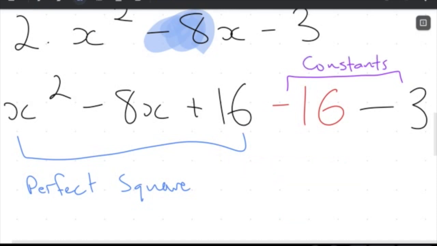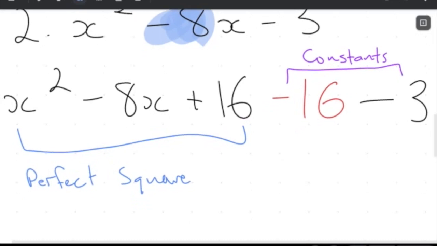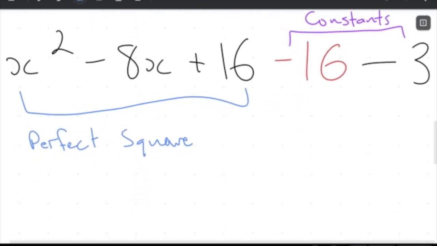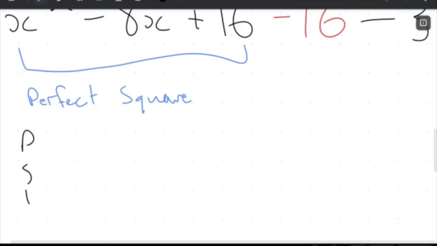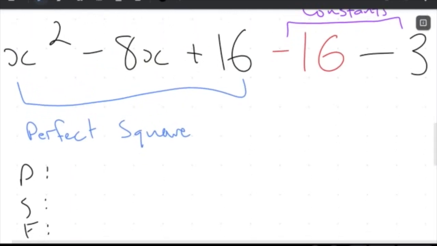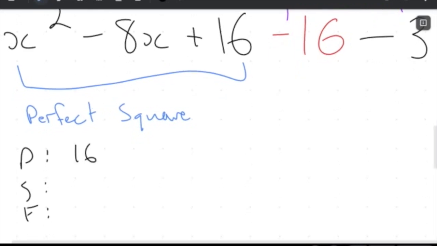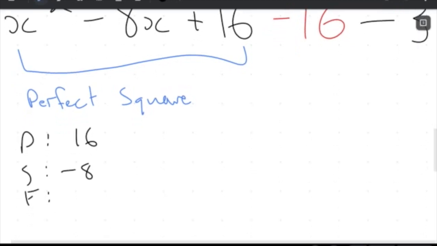I'm going to get rid of this 0 here because I think you guys have the idea by now. But we want to treat these like their own separate things in order to factorize. Now this thing here we can factorize using PSF. And remember, because of this idea of completing the square, these always end up really easy to factorize because it will always factorize to a perfect square. Now let's just confirm that. I want a product of 16, a sum of -8. Two numbers that multiply to give me 16 and add to give me -8 are -4 and -4.